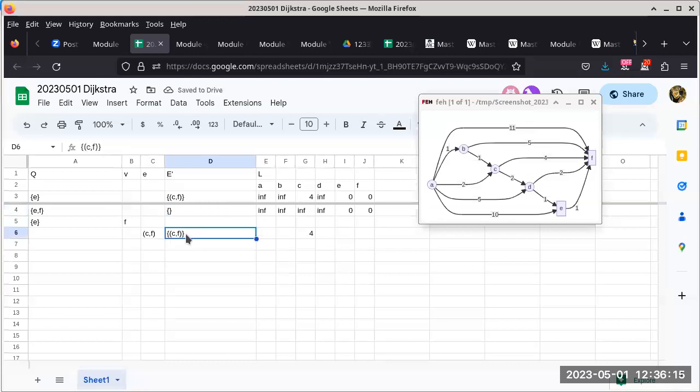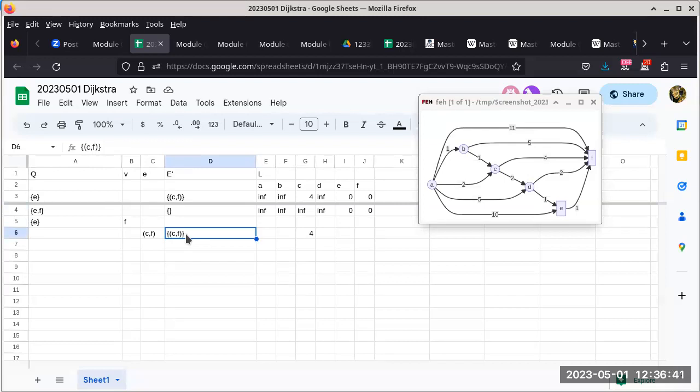All right, and there's one more thing to do. What is the last thing? I'm not going to say it, but I will let you guys think about it. See if you can still remember the last thing that we need to do in the then branch. We just found a shorter path for one of the vertices, in this case, vertex C. So what is the last thing that we have to do? Update vertex, update set Q.